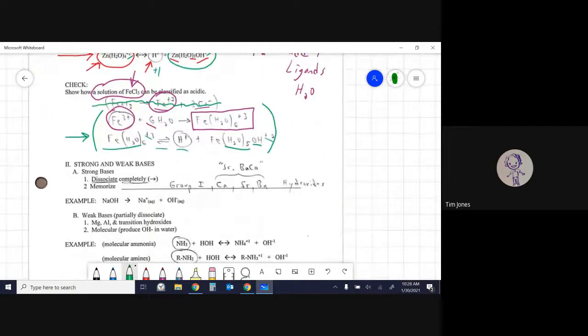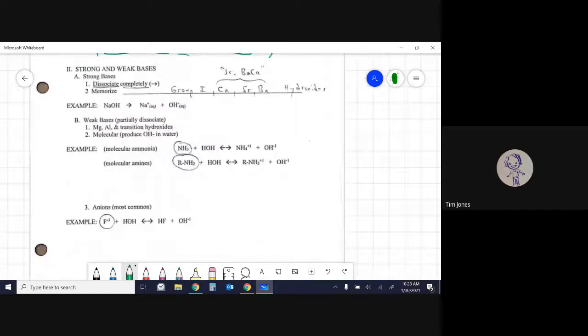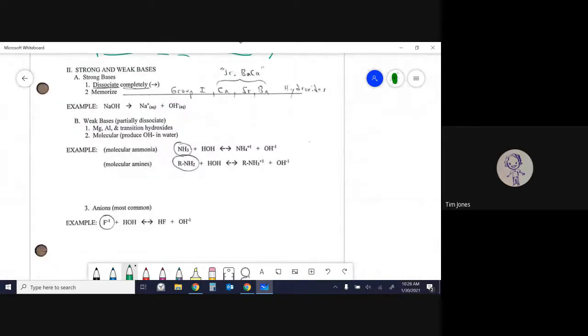All right, that was the acids. Now we've got to do the bases. Strong bases: again, we assume that they completely split. Notice the word is different. This time, I'm not going to use the word ionize. I'm going to use the word dissociate, and the reason is because they already exist as ions. We are not creating ions. They're ionic already, the compounds, and they're just splitting when you put them in water.